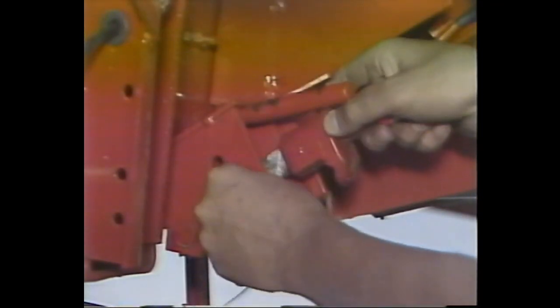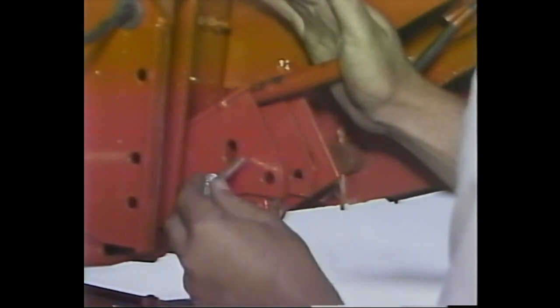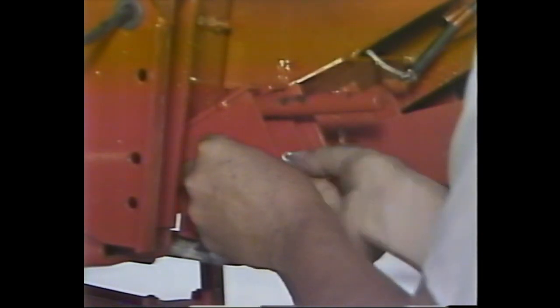The head is now ready to be locked into position. To do this, move the locking cam on the left side of the elevator into the locked position shown here. Then remove the pin in the lower latch and move the locking lever to engage the latch into the fixed pin under the table. Push the lever back far enough so that it locks over center. Then insert the pin you just removed into the hole provided to secure the latch in the locked position.